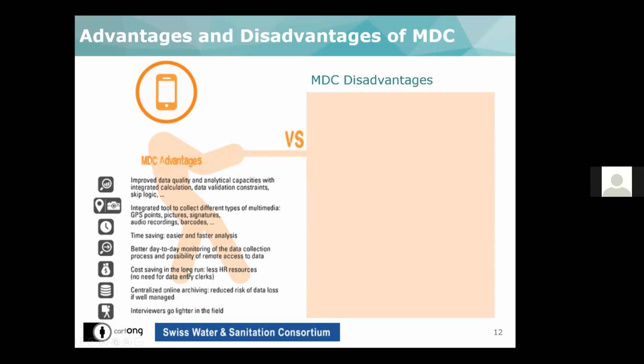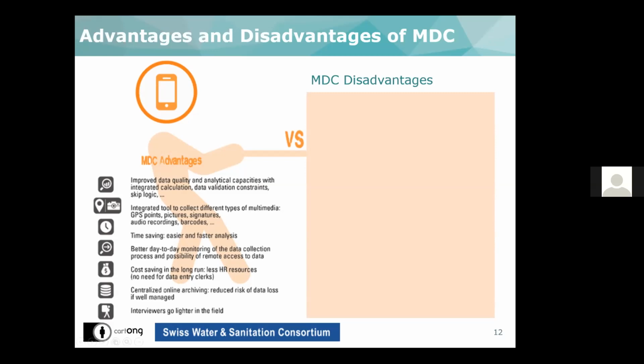Now, we're saying cost-saving in the long run, and we say long run for a reason. The reason is that acquiring, purchasing all those smartphones, you might need several smartphones for your data collection, and purchasing those in the beginning can be a bit costly. However, if you look at the long run, compared to paper-based data collection, it's still cost-saving as with time, you'll be using those tablets or smartphones for several data collections. So at some point their costs will be recouped. So in the end, you'll be saving. It will be cost-saving for you, even though at the very beginning it may be more costly than other data collections.